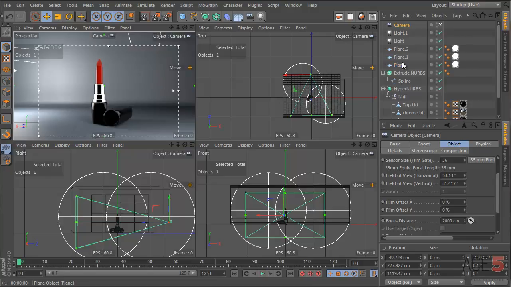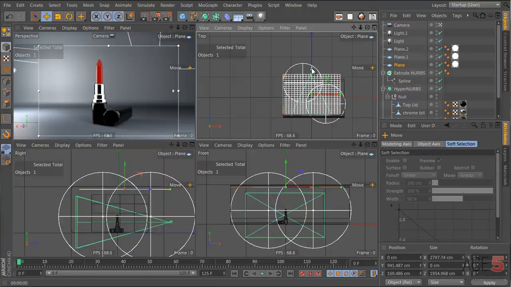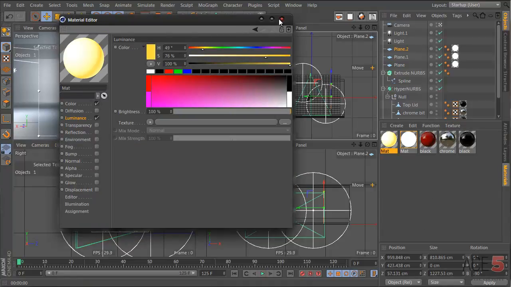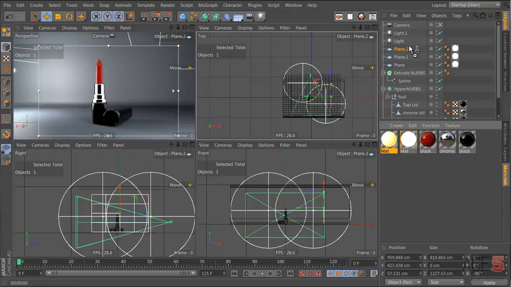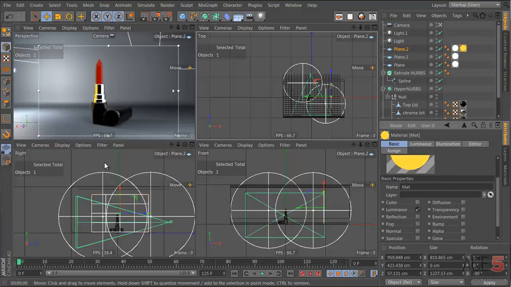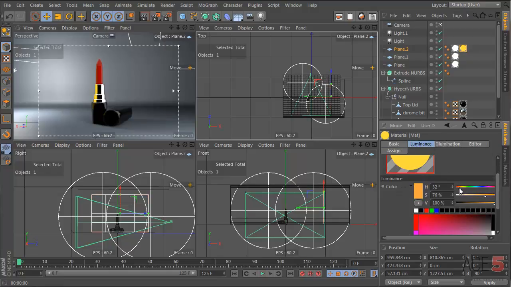And now what we can do is, if we have these planes, the top one for example, if we move it, we can see the effect that we have. For example, let's copy this material, and let's make this material, say, yellow luminance, and apply it to this plane too. And let's turn off the color channel. And see, straight away you can see the effect. And if we want to tweak it, we, for example, want to make it a bit more red. And it updates really quickly because you don't have any global illumination, you just have some standard lights, and it just renders it out.